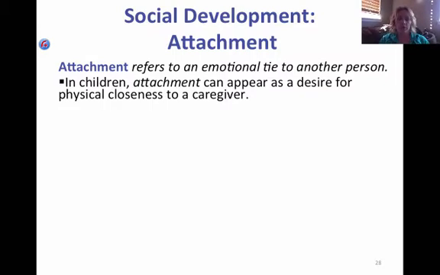So, we've been talking about cognitive development, and we've been talking about the ways that the brain matures and advances and the way that our thinking develops. But one of the things that we can't forget about is the social aspects. Humans are social creatures, and it starts from birth. And the first socialization occurs through parents.